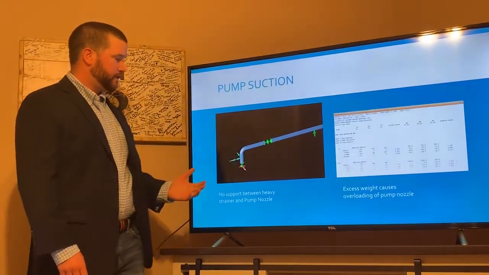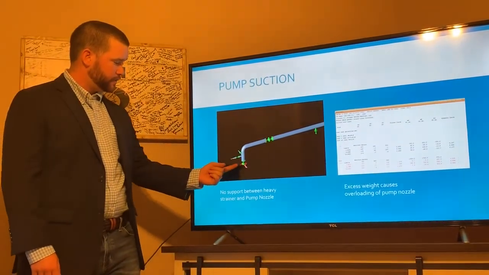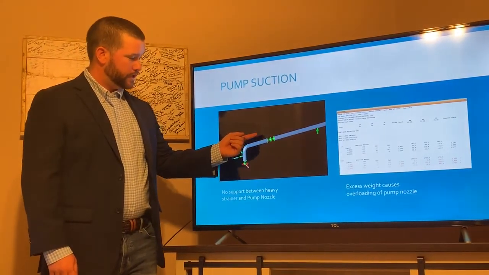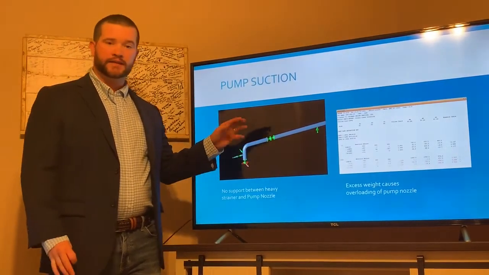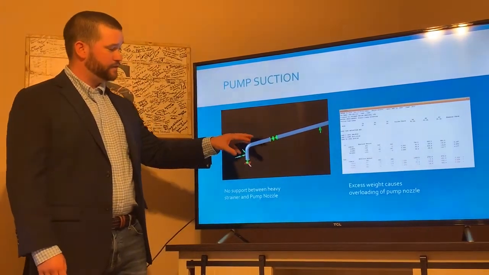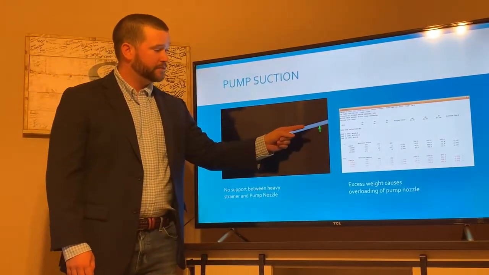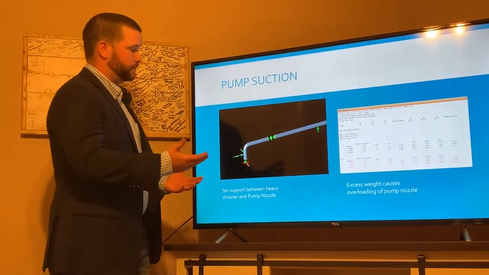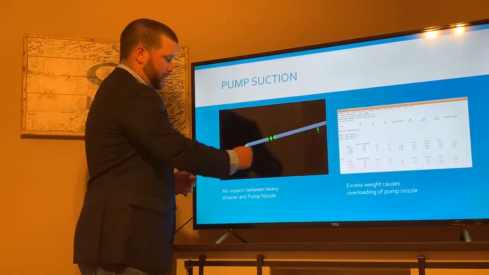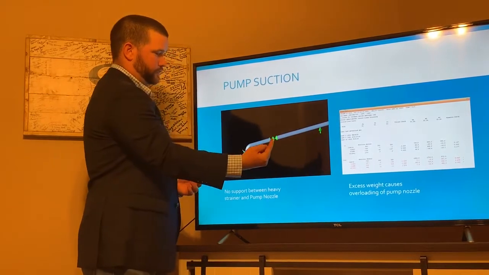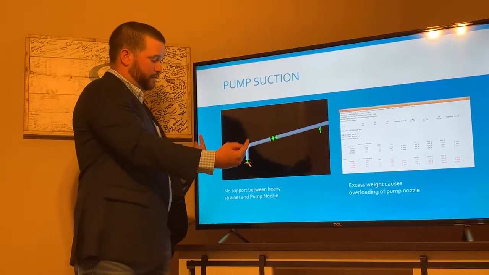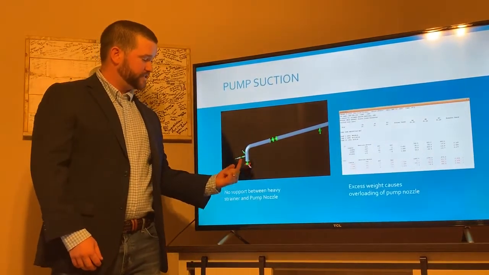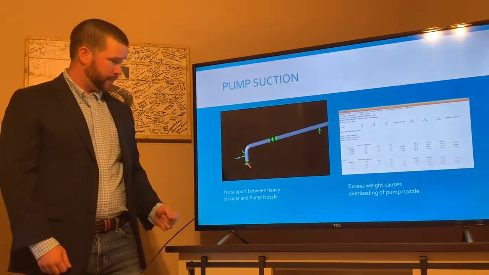So we look at our pipe and we see here's our nozzle, and we have a long run of pipe going into a set of flanges that's actually an inline strainer, which is pretty heavy, and then another long run of pipe before we finally get to a support. So basically the problem is we have all of this weight being held up by our support on one side and our pump nozzle on the other side. So that's where our load comes into play, because it's actually being used as a support.